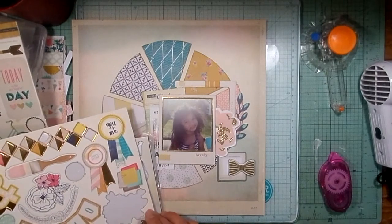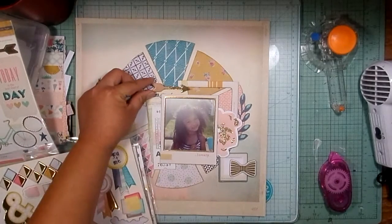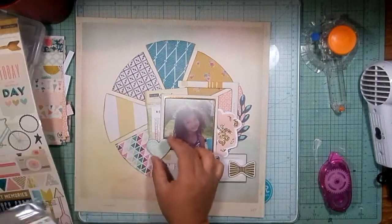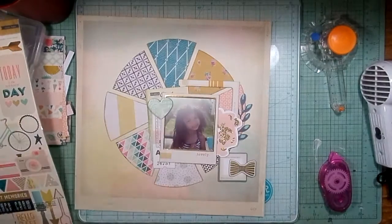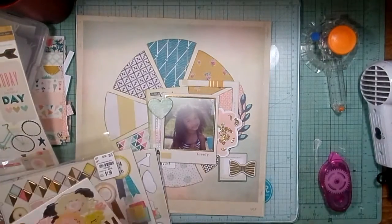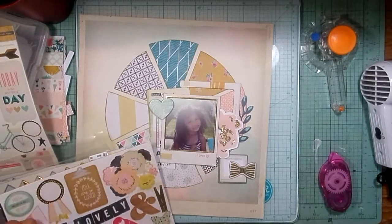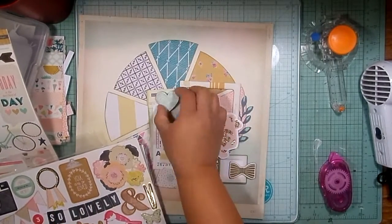Yeah, and just going through confetti, craft market, notes and things. And I'm just going to start playing around with some different chipboard pieces. I'm going to use that little heart from the craft market chipboard. And now I'm going to take out this notes and things and I'm going to use several pieces off here. You're going to see me pull a bunch up and down and up and down and stuff, but I do end up using a few pieces off there.